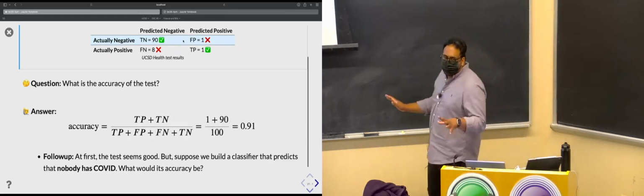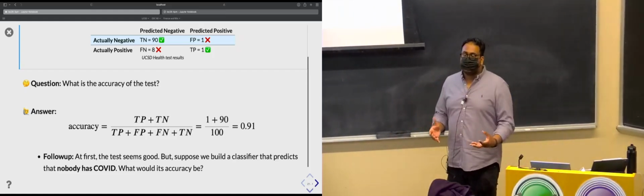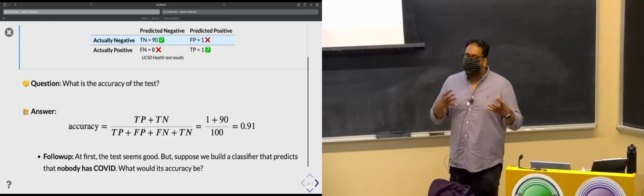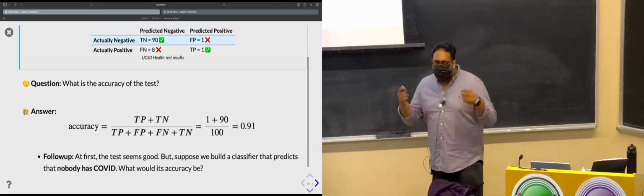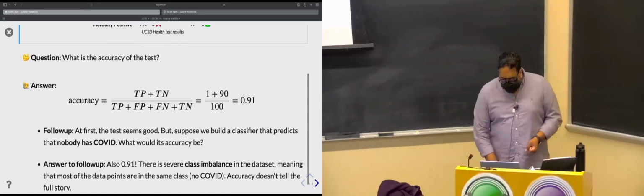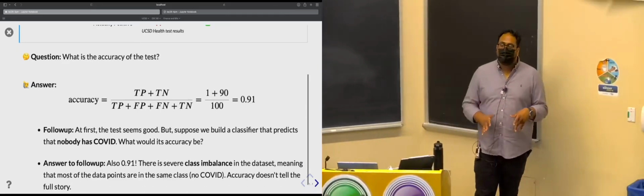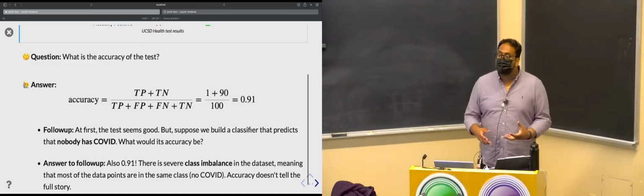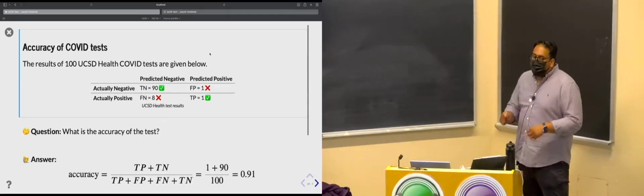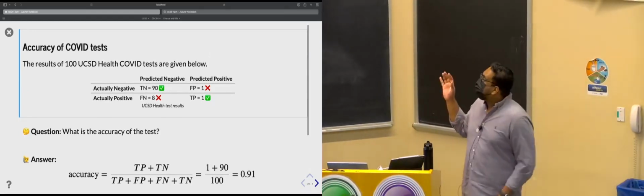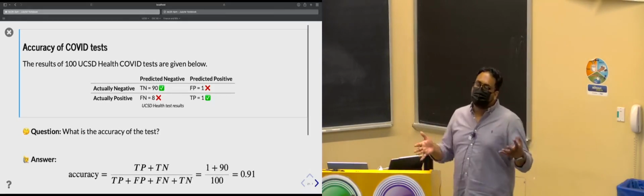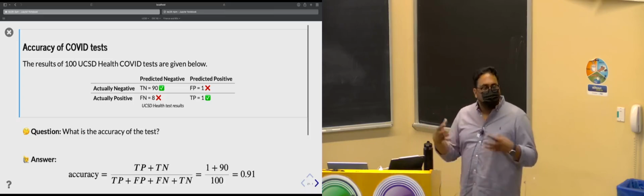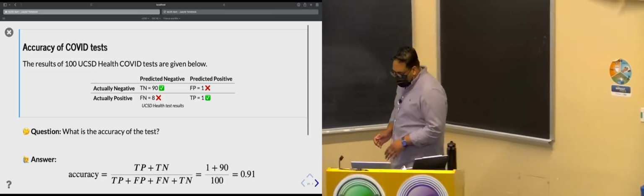So if I just say nobody has COVID, then 91% of the time I am correct. Do we agree? I don't need to know any science or biology or swab anyone to do that. I can make a 91% accurate test just by saying no one has COVID. Do we agree with that idea? All right. And so hopefully this illustrates the fact that just looking at accuracy doesn't tell you that much, especially in cases like these where there is significant class imbalance. And what that means here is that there are way more negative people, negative COVID-wise that is, than positive people in our data set. Right? So if I just predict the most dominant class, my accuracy will be really high. Do we agree? And so just looking at accuracy doesn't tell us a whole lot.